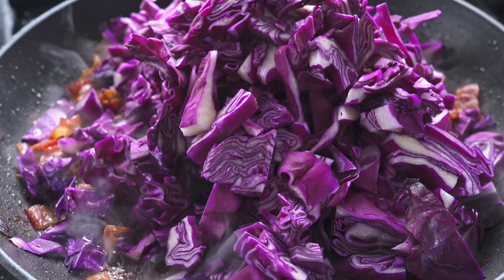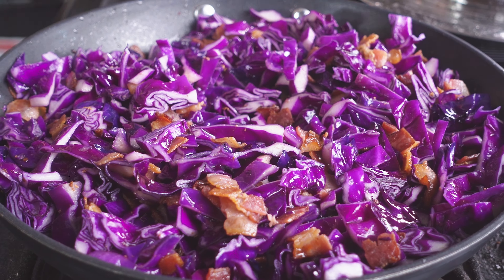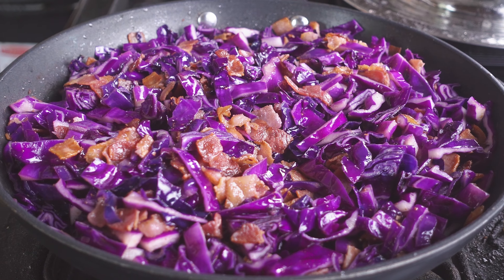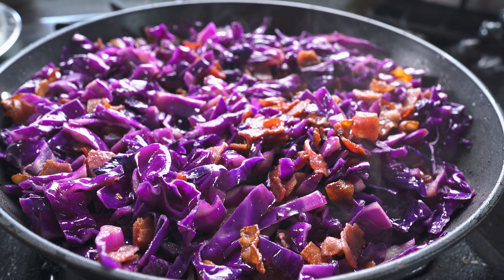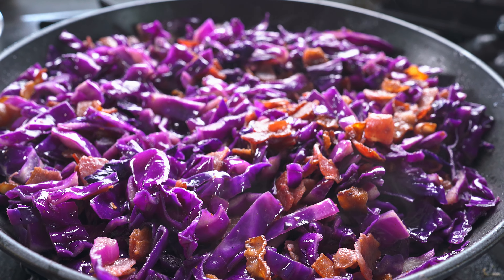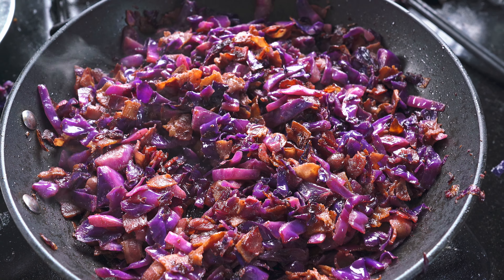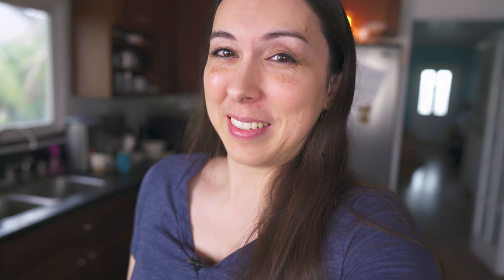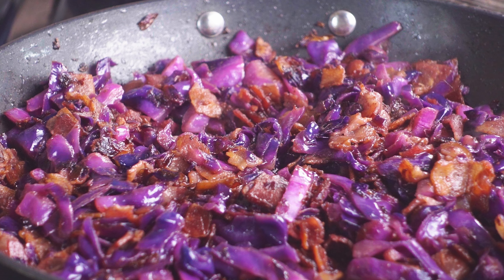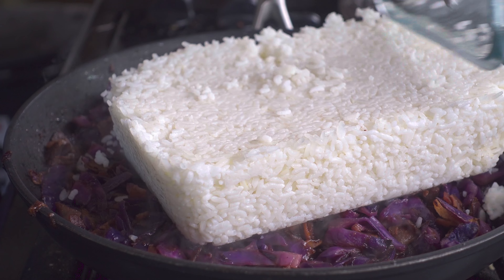Once you've rendered the bacon fat and your bacon is starting to get nice and crispy, we're gonna add in a ton of cabbage. I'm going with red cabbage because I just really like the color — I like how it pops when you use it in dishes, but green cabbage is totally fine. There's gonna be a lot of cabbage because this is an okonomiyaki inspired fried rice. It seems like a lot of cabbage and it is, but it will cook down. We want that cabbage to get nice and caramelized because caramelized cabbage is a real good thing.